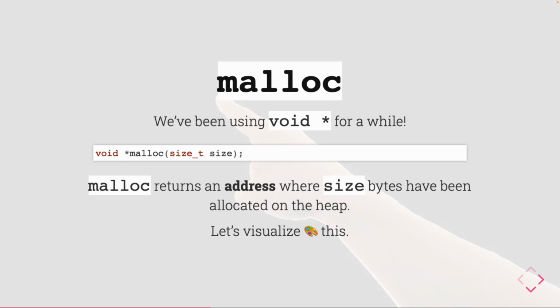Whatever. So we could have addresses. I'll just make it start at 0 for simplicity. When you call malloc, it allocates that amount of space somewhere on the heap.